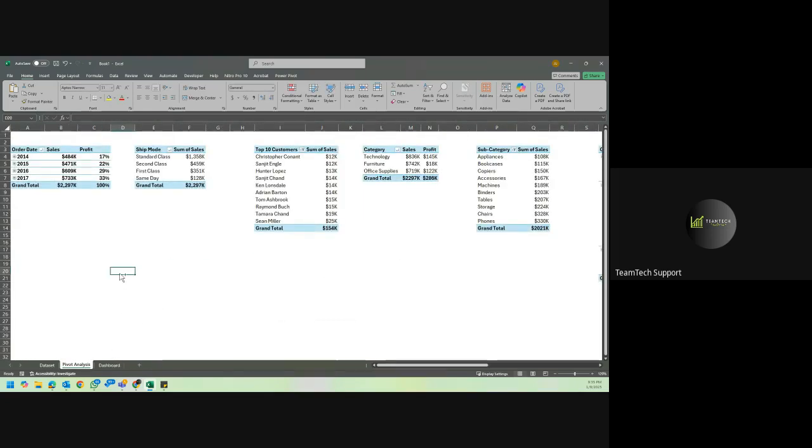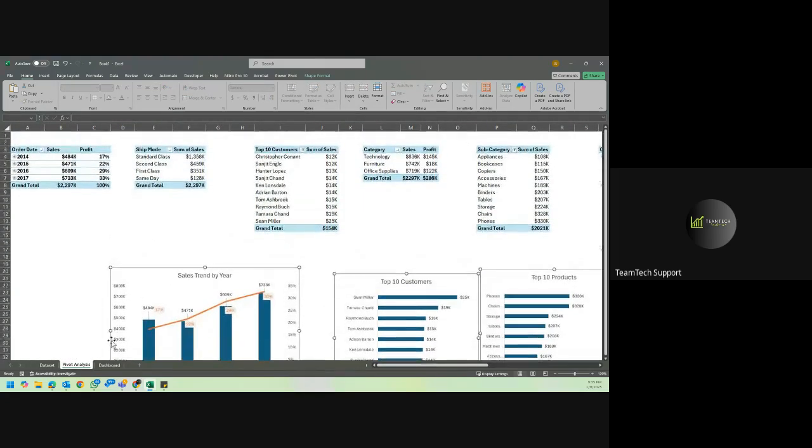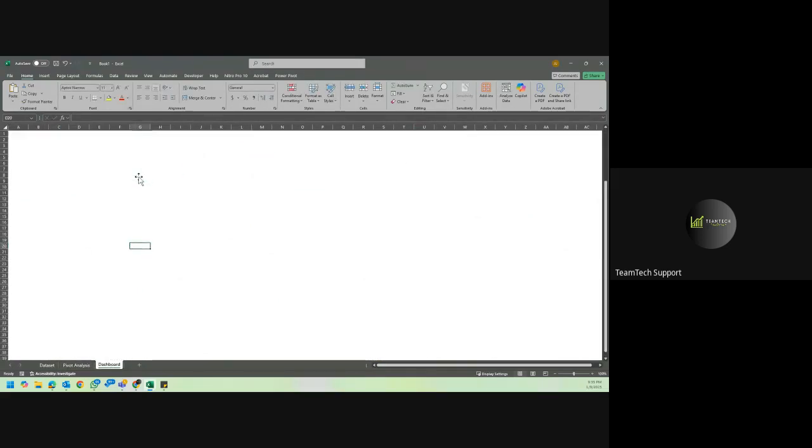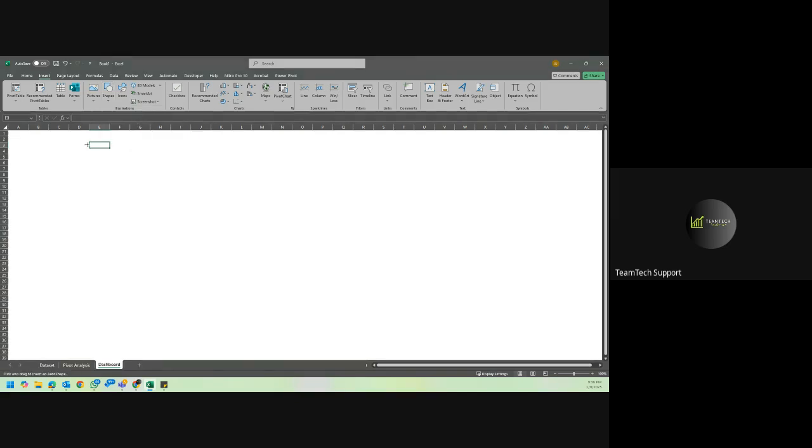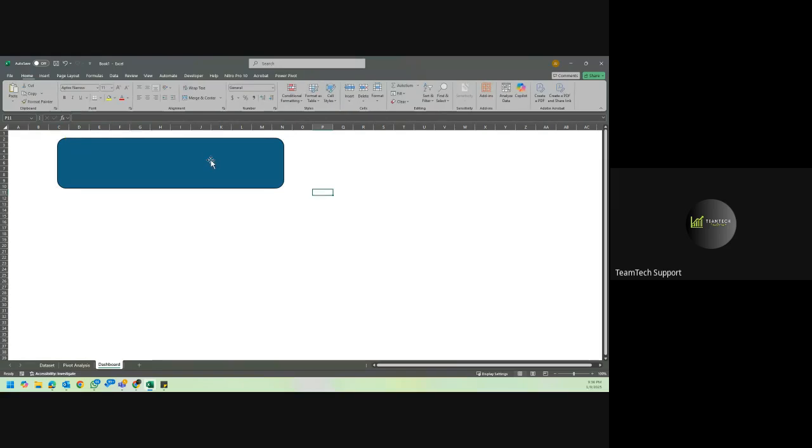I'll just bring it back here temporarily. Let us format our dashboard space. So we use shapes to format our dashboard space. If you go to insert and shapes, let me take a rectangle with rounded corners. Then I'll just create this.